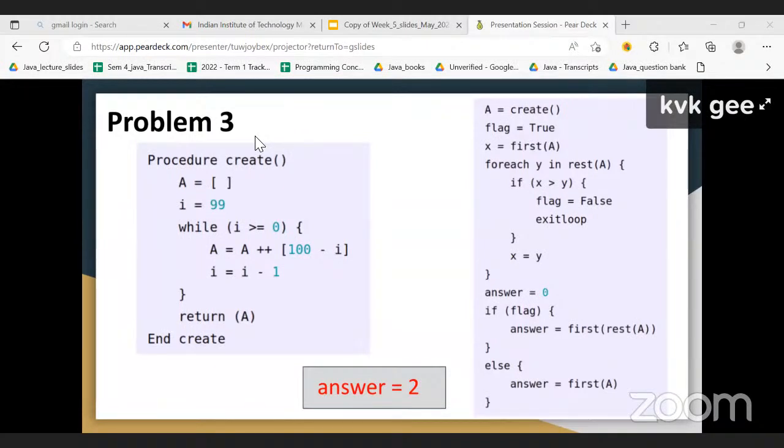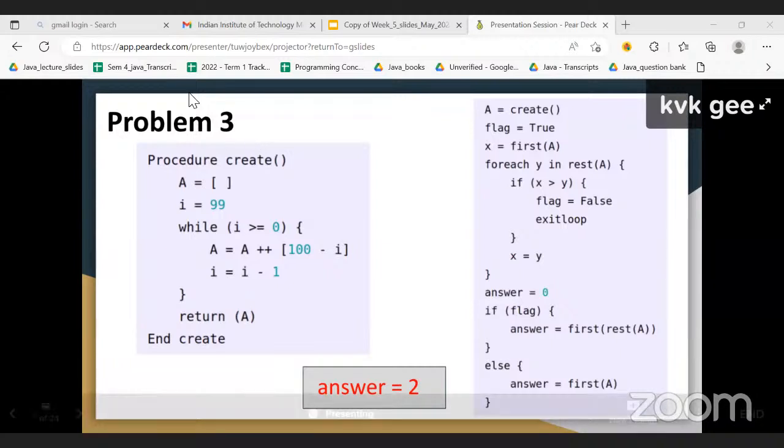It will never happen that 1 is greater than any other value, or 2 is greater than any other value. So our flag remains true, and we enter the block where if flag is true, answer is equal to first of rest of A. The first of rest of A is 2, because we remove 1 from the list of A, and the first element of the rest list is 2.